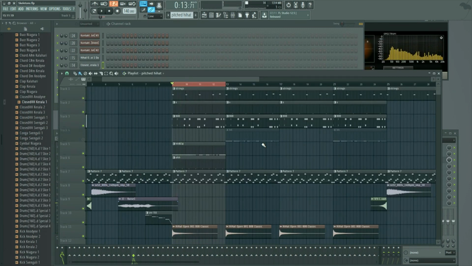And that's really it to do a basic trap hi-hat in FL Studio. Really easy to do. You can get more fancy with it and do some pitch variations and other automated controls, which I'll show you in a different video. But for today, I hope that helped out somebody.